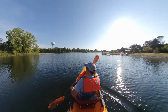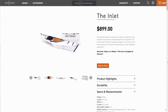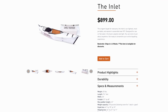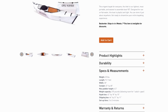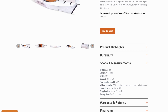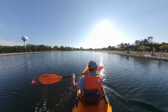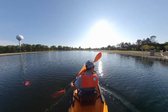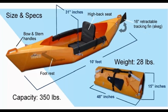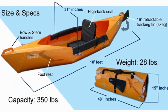Before I found out about Tucktec, I was looking at the Oru kayaks and signing up for every contest that could reduce the overall cost. The similar kayak from Oru as the Tucktec costs $900. Crazy. The Tucktec weighs about 8 pounds more at 28 pounds, but has a slightly increased capacity at 350 pounds, although some question that.